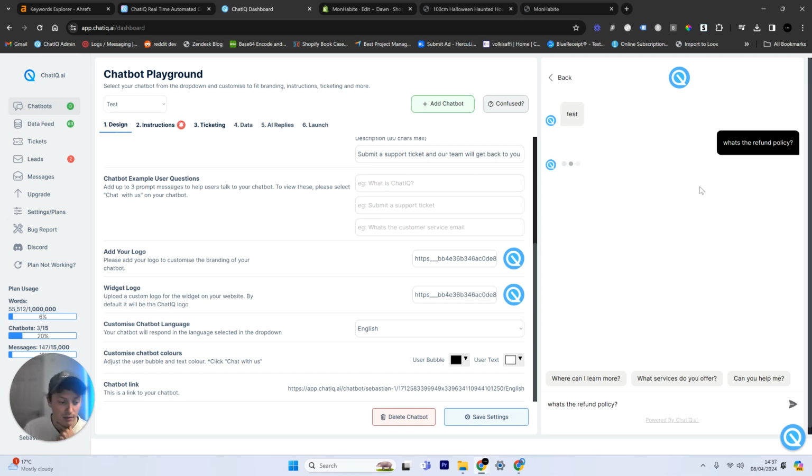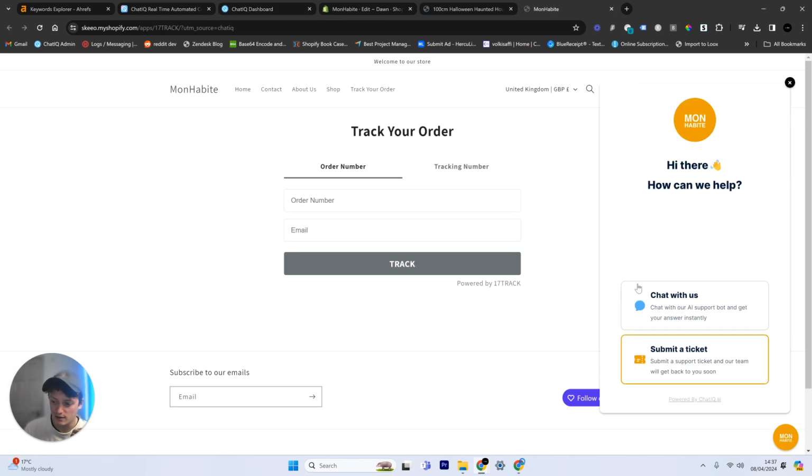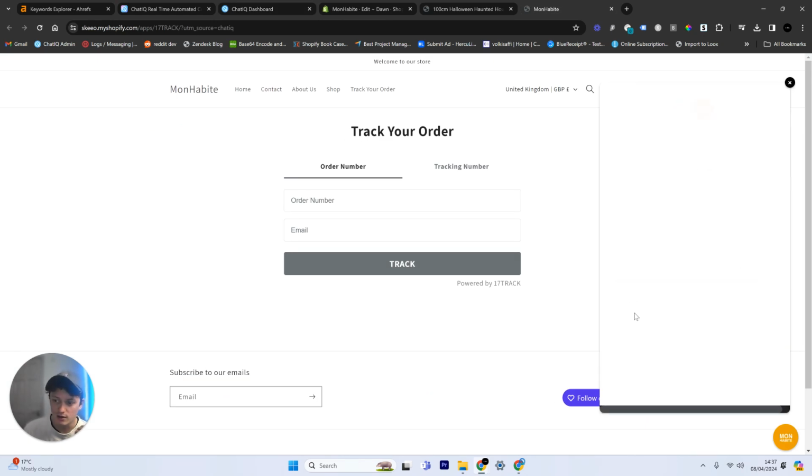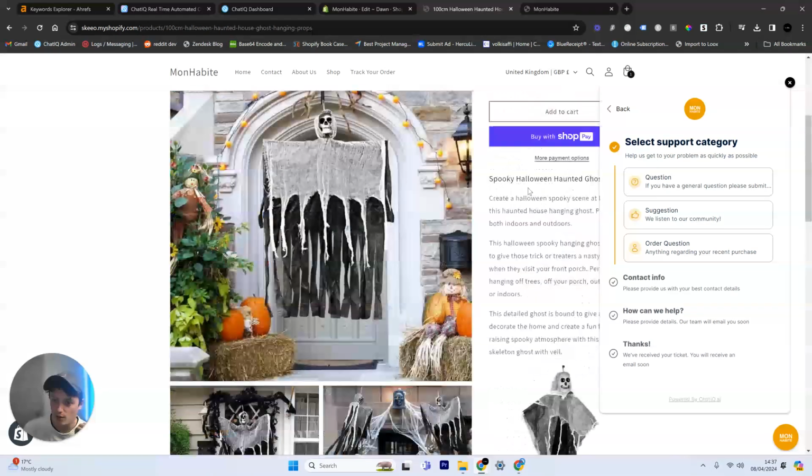So when we first ask this message, the chatbot is going to take about 15 seconds to automatically generate a reply with the AI, and then it's going to build its own custom memory. Once we've done all of this, and once we've trained our chatbot, we can embed it into our website, just like in this example that I showed you, so it can answer people's questions on any page on our website.